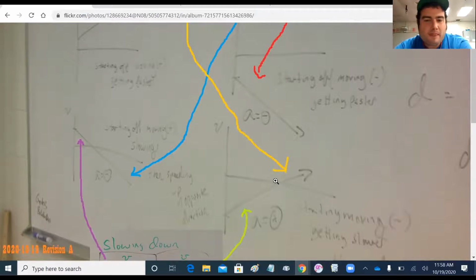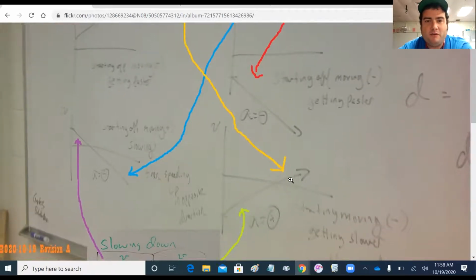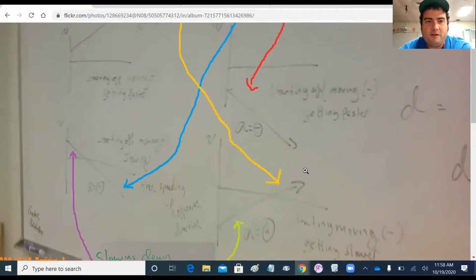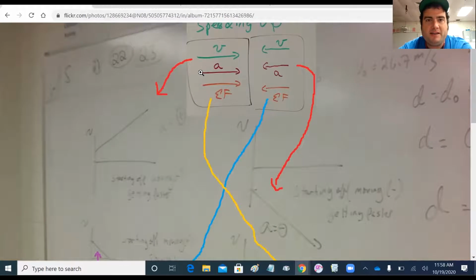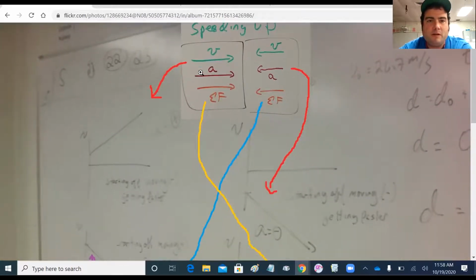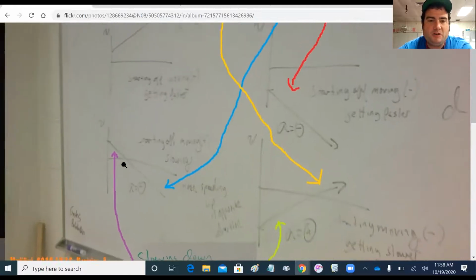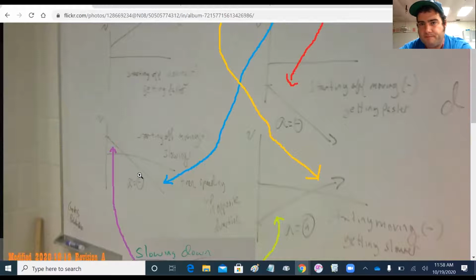Of course, once we actually stop, if we continue to accelerate in the same direction, we're going to speed back up. Because for this part of the graph, I'm back into this regime. My velocity and acceleration are in the same direction. So these are the situations where somebody's slowing down, stopping, and then going back in the other direction.